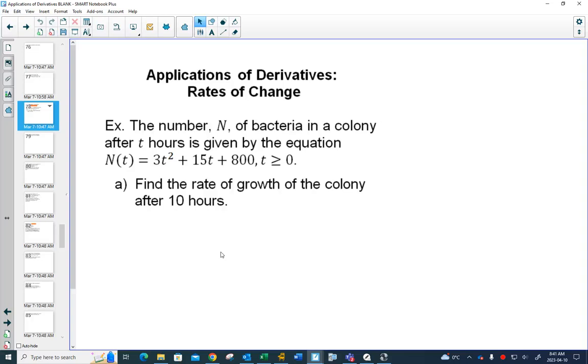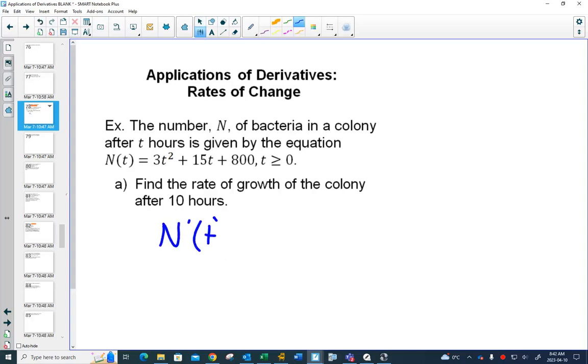Now, we can find a rate of change, because that's just what a derivative is, at any point. In this case, we can find the rate of growth. So in these application questions, you're going to get one equation, and then they're going to ask for, like, what is the rate of growth, rate of different things, and you'd be like, okay, that tells me I should take my derivative.